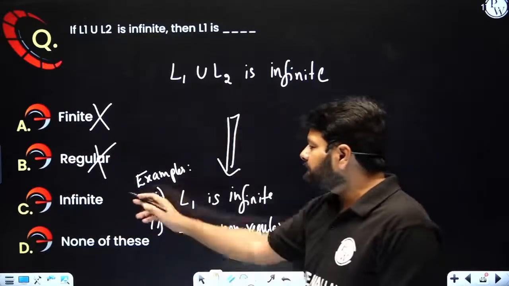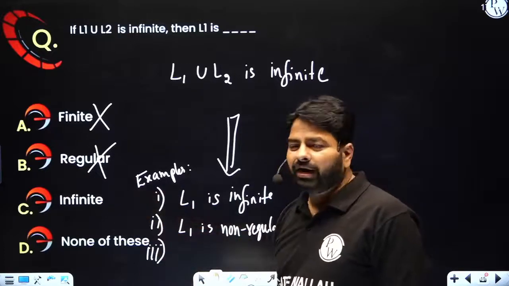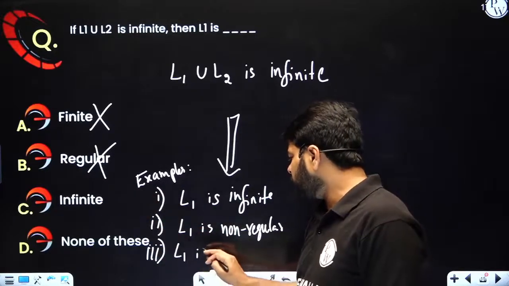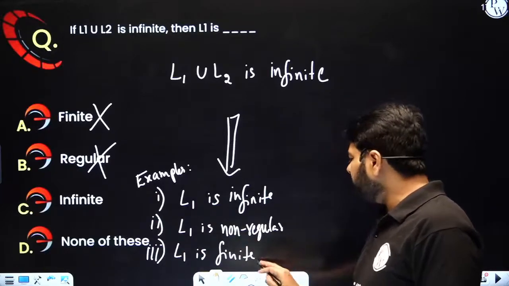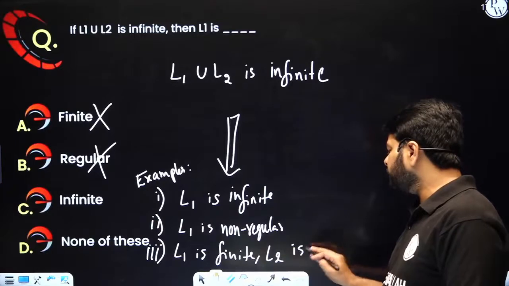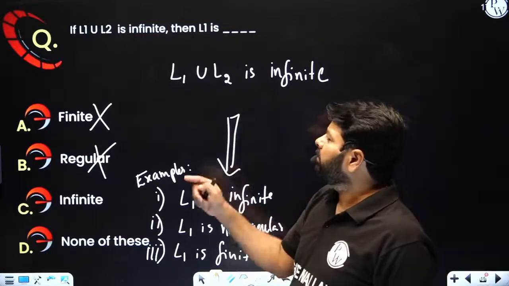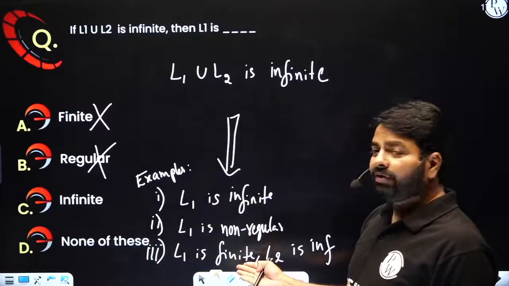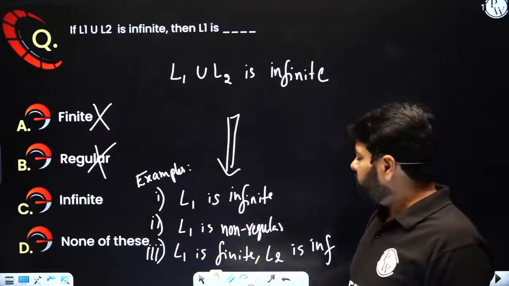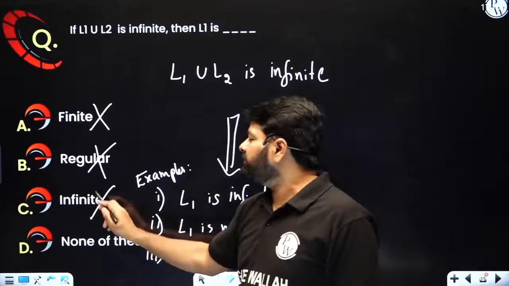And third statement, C, I'm trying to fail it. They are saying that L1 is infinite. I'll take L1 is finite. Is there any way that L1 is finite? But at this time, I have to take L2 is infinite. Yes, L2 has no restriction, right? You are talking about L1 is infinite, but I'm saying that L1 is finite, still the result is infinite. So finite union infinite is infinite. So you can't even say L1 is infinite.